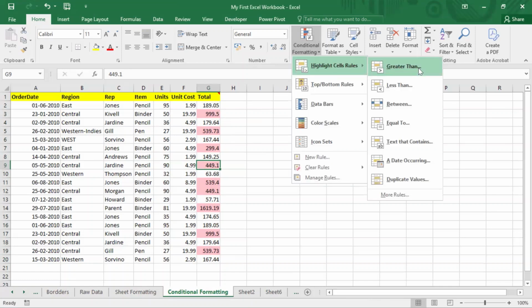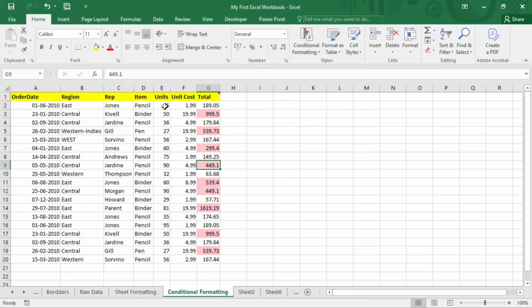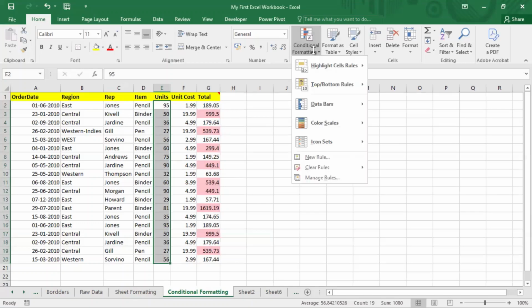Similarly, the opposite is the less than value. So if I want to mark the units which are less than 50, let me go to highlight once again.